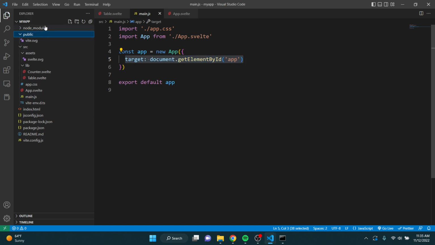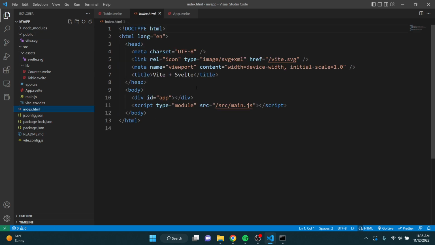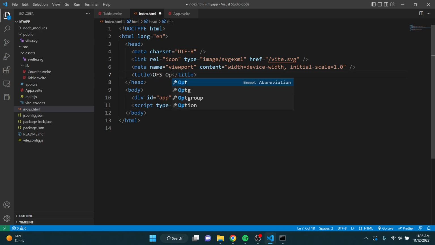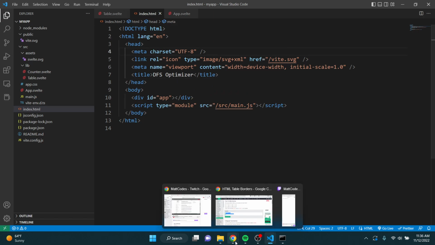So if we go to where's HTML? Index HTML, we should see app, right? Yeah. So that's where your Svelte project goes right there. Okay. Cool. So we got a small setup.